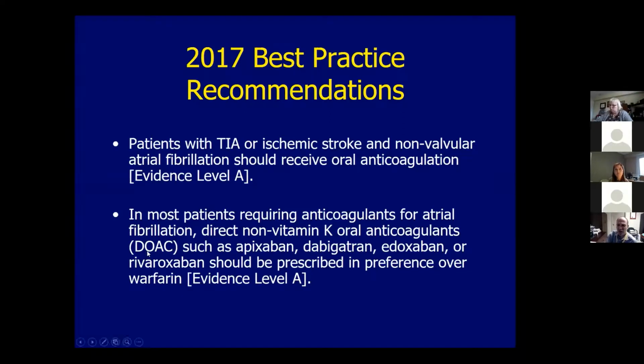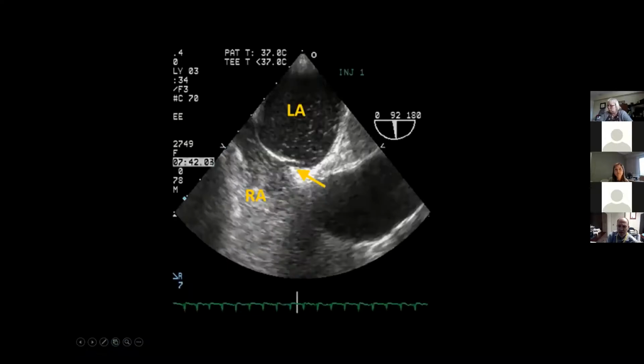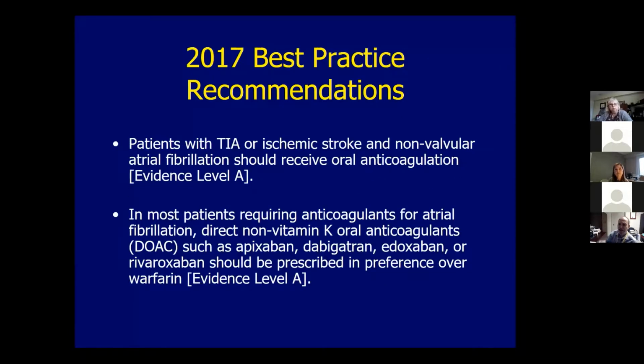Now, there's another place that we use those, and I just want to talk about the COMPASS trial again. Something that hasn't entered the best practice recommendations yet, but that probably will, is the COMPASS regimen. They enrolled people with an asymptomatic carotid stenosis into COMPASS, and they found in those patients, if you put them on low-dose rivaroxaban, 2.5 milligrams a day, in addition to the aspirin, they had a lower risk of a first stroke from that asymptomatic carotid stenosis.